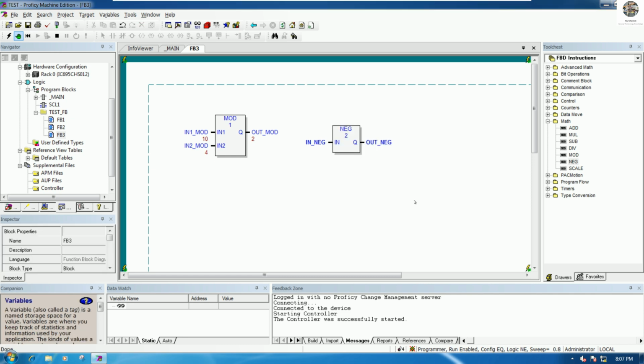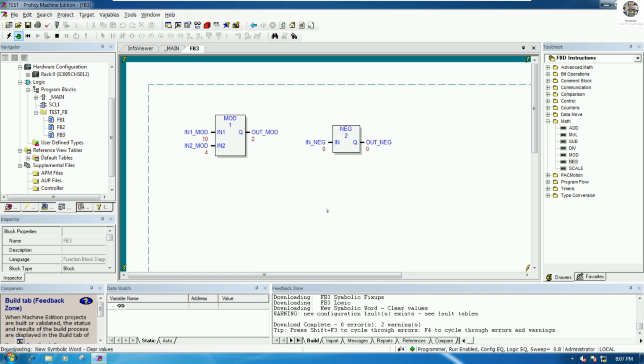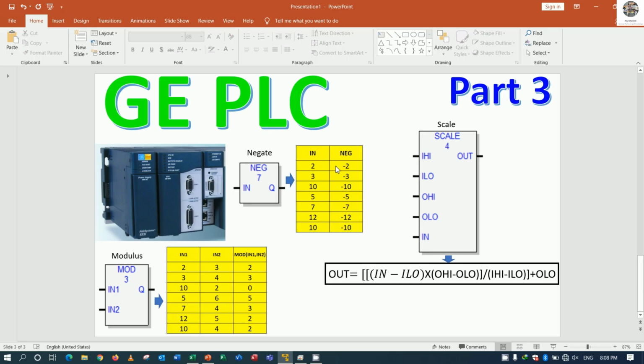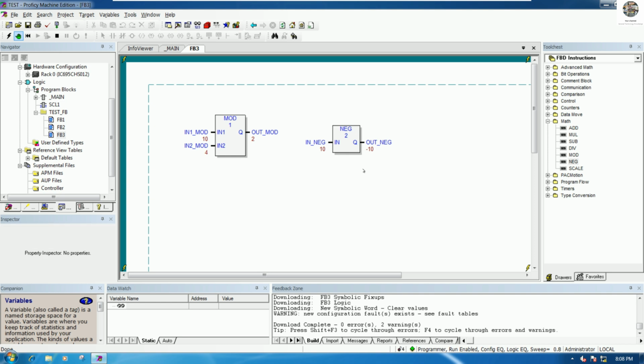So we can test: save the program and download again. Normally if I test 2, in is 2, the result is -2 because it is multiplied by -1. Example 10, so it is -10. So it's easy to understand for this Negate.